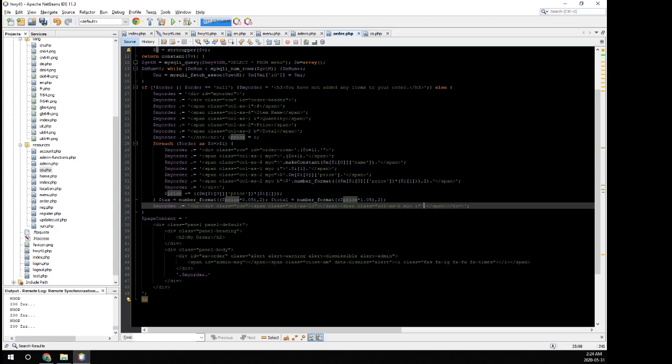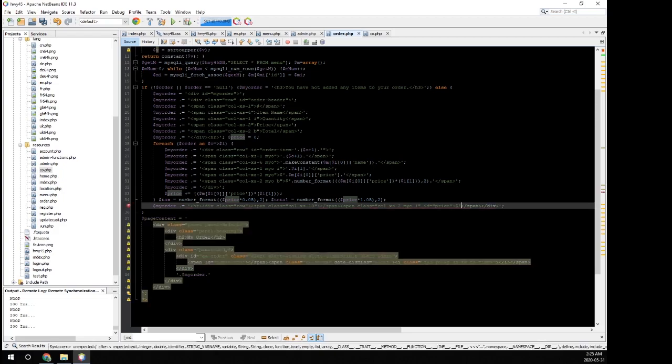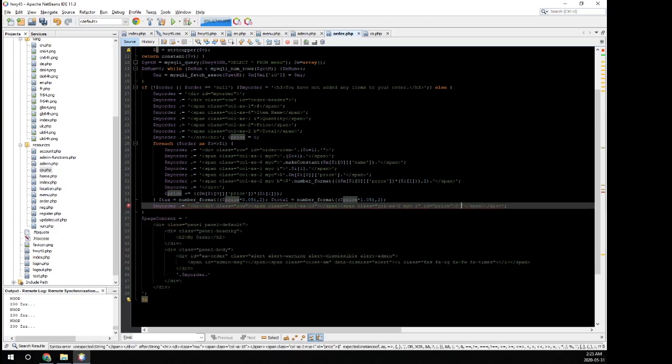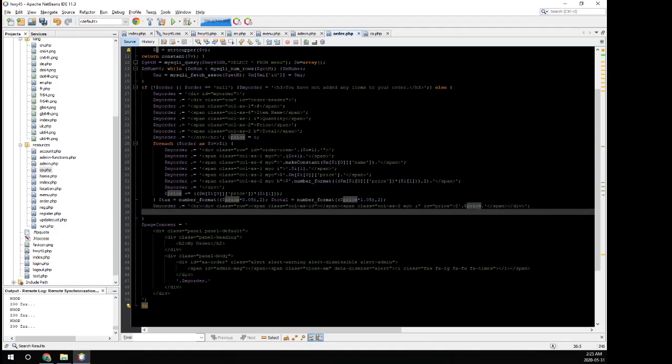And I'm also going to give this one an ID, which is equal to price. Then in here, I'm going to put a $, pair of single quotes, inside the single quotes, dots, inside there, price.